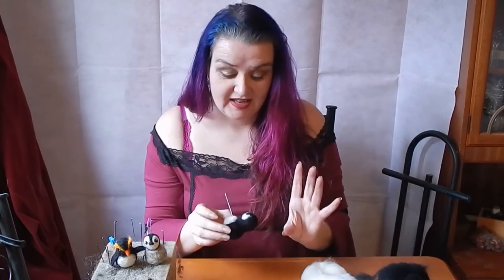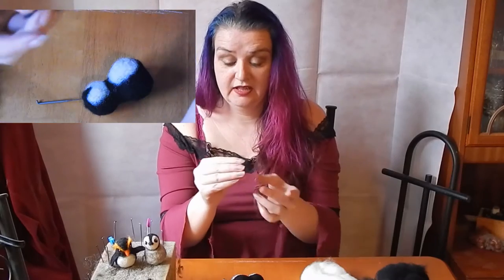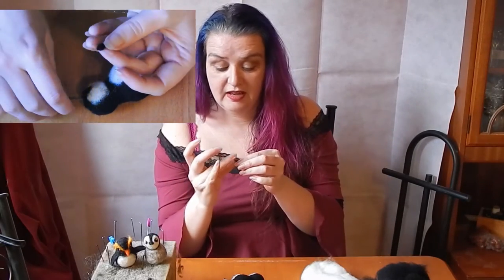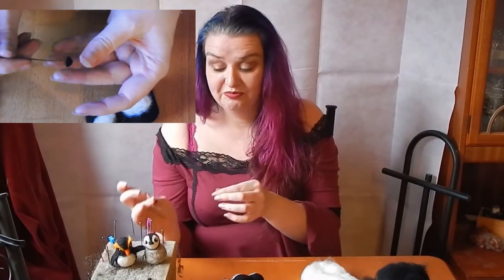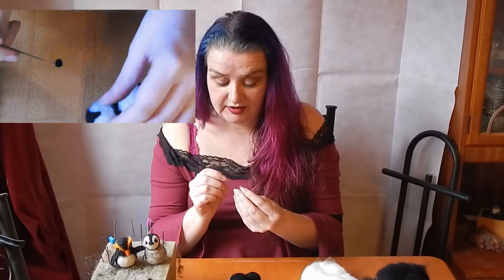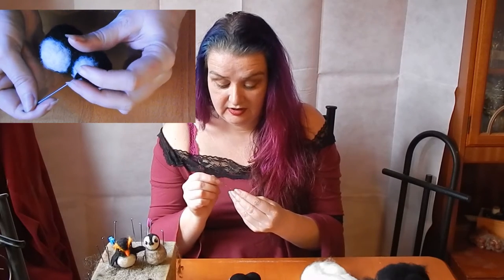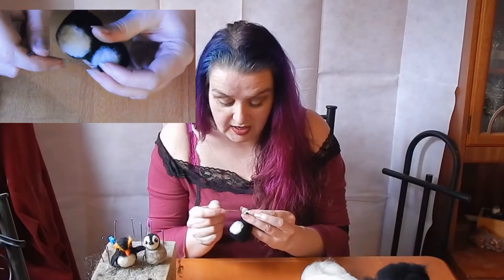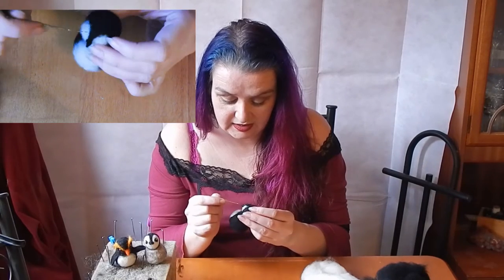And that already — like 10 minutes work — is kind of cute. Okay, to make his beak, this is probably the most complicated bit of this whole thing. All you need to do is take a really tiny pinch of fleece, roll it in your fingers until you make a ball, and then take one edge of the ball and roll with just pressure on one side, so you're making basically a little cone shape. If you're beginning, absolutely use your stabbing cushion, and just be really careful to stab a little into this so it holds its shape. Then we're going to pop it onto the front of his face and felt in his teeny tiny beak.